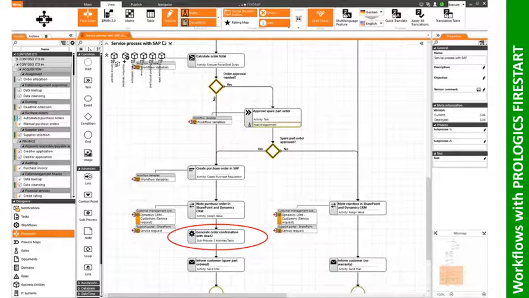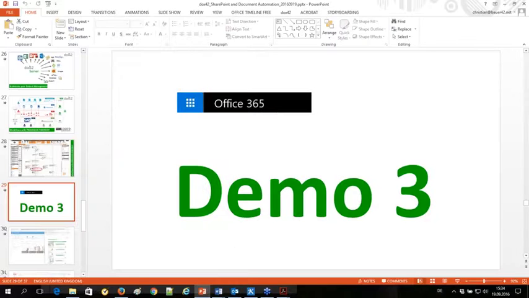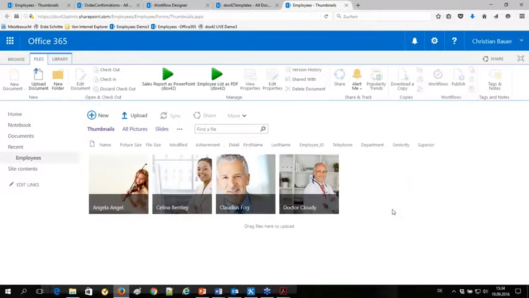What is important for me is that when you start automating your documents with SharePoint on-prem, and at some point in time your company says, wow, we are going to the cloud, we want to use SharePoint Online, then you're fine. You just change the connection and you can keep your templates, you can keep your data maps. We do that.